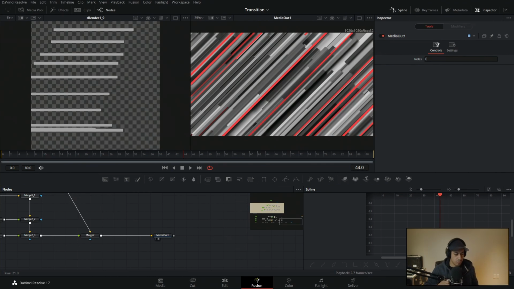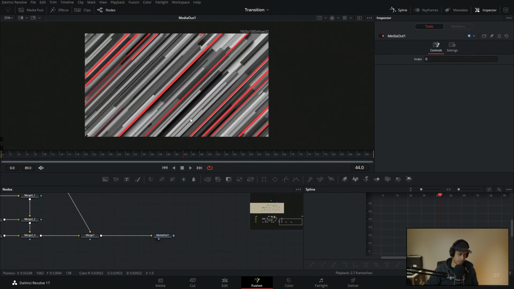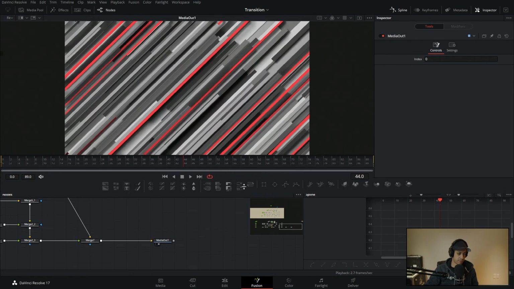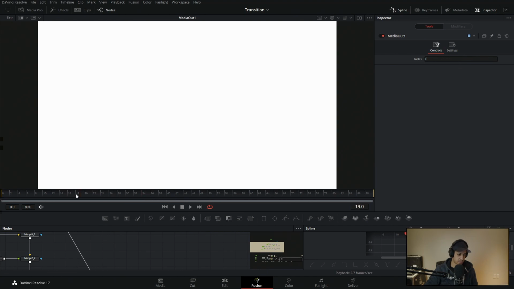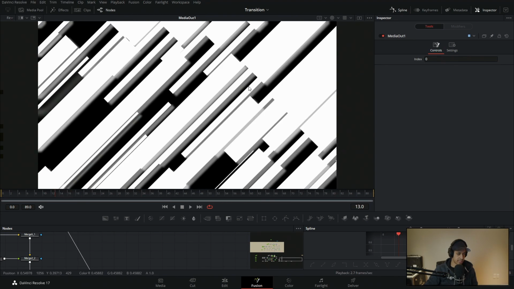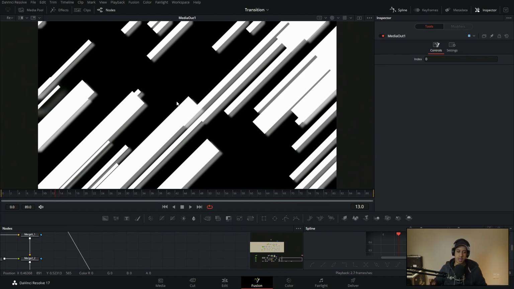So what I need to do is I need to get the color version like this, right? So this is the color version. This is going to be our fill. And then I need to get the alpha version, which is this. So when I come back, we can see our alpha channel, because when we have both of those, we take both of those feeds into our playback machine, which then we're able to do transitions like this, right?